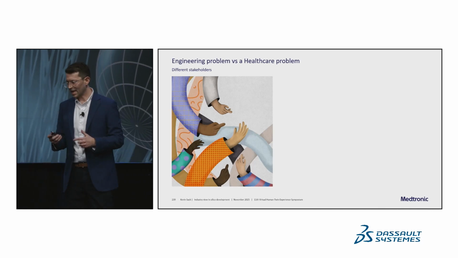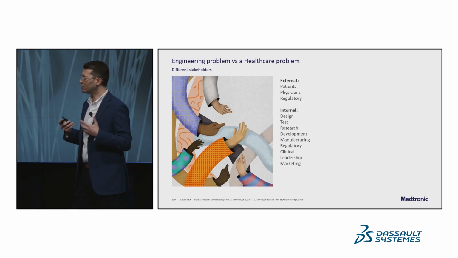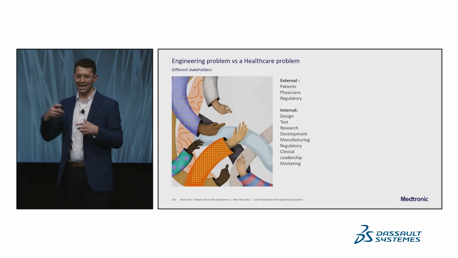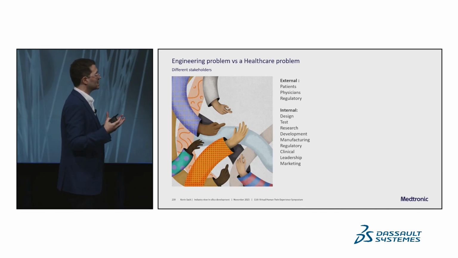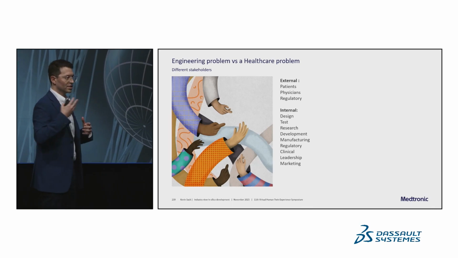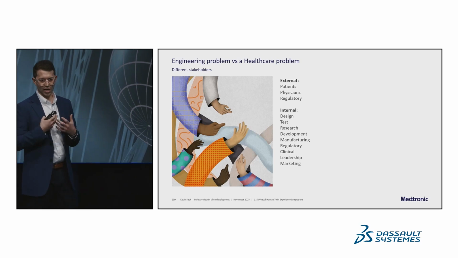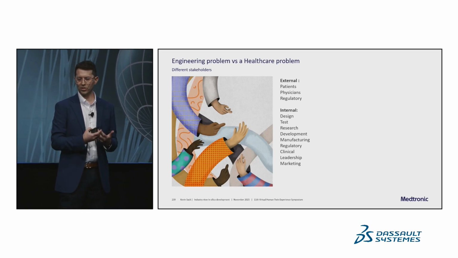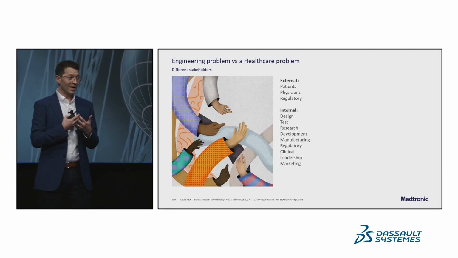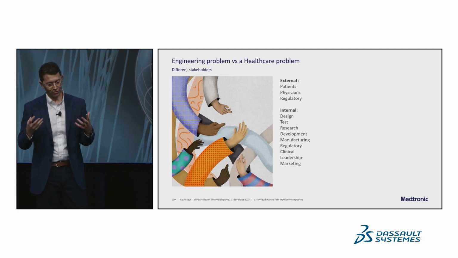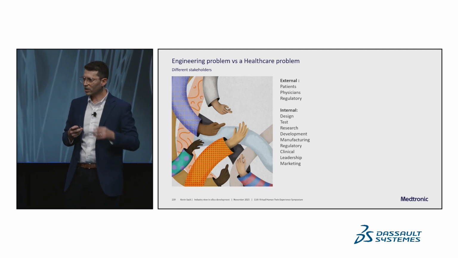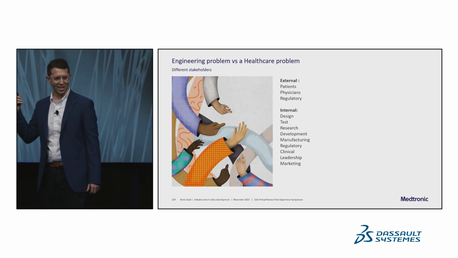Michael spoke a lot about stakeholders. I've got to agree, we have really diverse stakeholders, both external and internal. So looking at a medical device company, we have the most important stakeholders, the patients and physicians, right? But we also have regulatory that we work very closely with that are external. And internally, we have a really diverse team. We've got design and test engineers, we've got research and development engineers, manufacturing, regulatory roles, clinicians, and leadership and marketing.